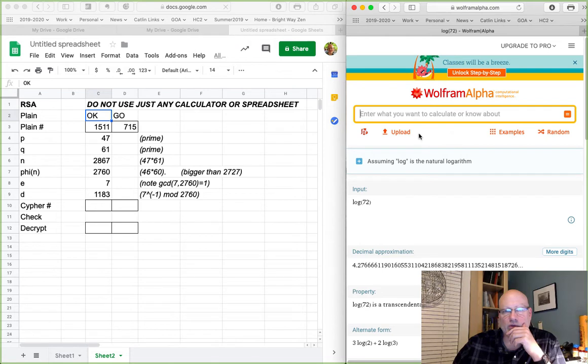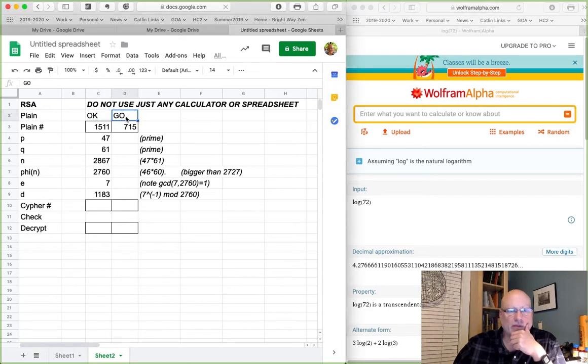So it's pretty straightforward. I picked a simpler message here: "Go." So we're only looking at two numbers. It might be something you would send secretly to somebody, like, okay, go ahead with your plan. It's your go, or something like that. We don't really need a longer message to get the idea here. Put them in plain text numbers, just using the alphabet like we did with the previous message.